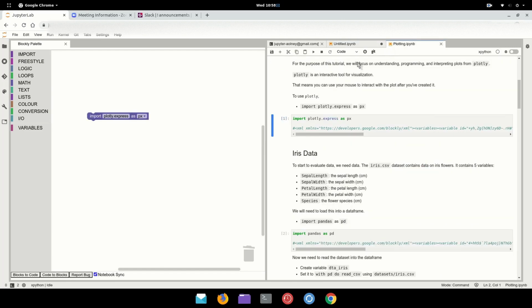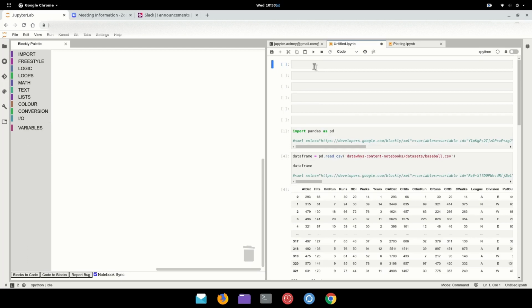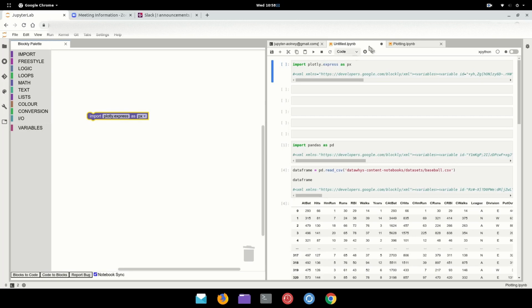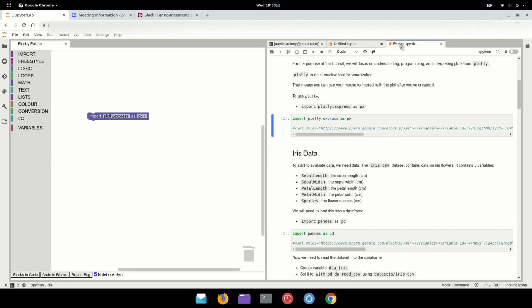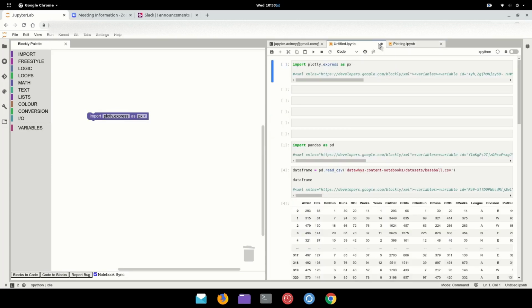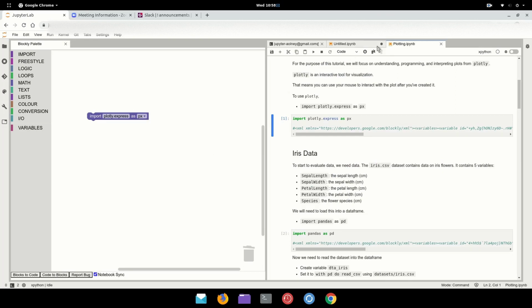So we can copy between notebooks. I can click on this block and hit Control C. I can come back to this other notebook, go to my workspace, select my workspace. I just clicked in my workspace, Control V, and it just copied the block, and I can hit blocks to code. And that's how I just copied between these two workspaces, right? Interestingly, it even put it in the same position, which is kind of funny.